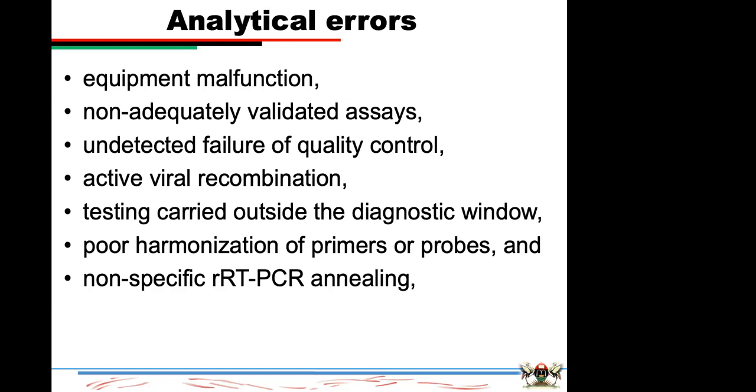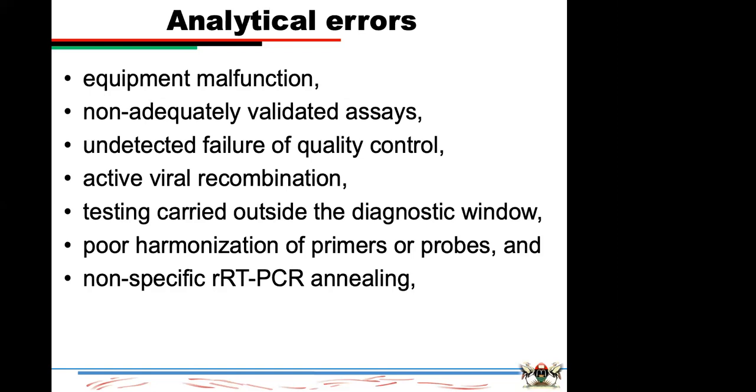And these could also be associated with the poor harmonization of primers and probes that are associated with the current evolution of the virus, where some of the primers or probes are targeting genes or sections of the genome which is constantly mutating. And therefore, some laboratories are using those primers that were initially identified at the beginning of the pandemic. Since December, this virus has evolved, and they are still using those primers. And if there are potential mutations in those genes, then you are likely going to have a little bit of differences in the detection of those viruses that have evolved.